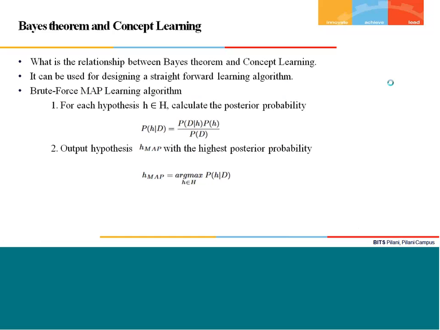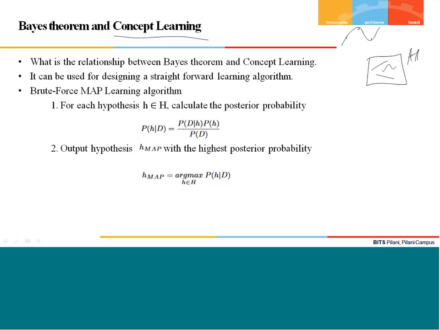What is the relationship between Bayes theorem and concept learning? I use the term concept learning because it is used in a book. When you read chapter 6 of Tom Mitchell, you will find these same terms there, and I don't want you to get confused, so that's why I use those same terms. But concept means function here. So whatever function I'm trying to learn from the hypothesis space, this is the H, right? And there are a number of hypotheses available in this capital H. So let's say this is my true function.